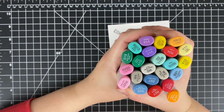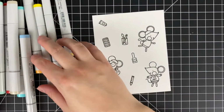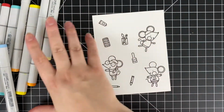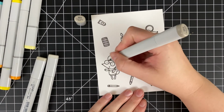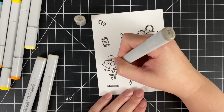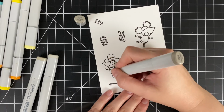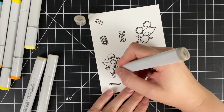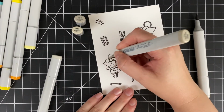This is the bulk of the colors that I am going to be using in today's card. If I use another color, I try to put the caps on the side. So just quickly, I am not the world's best Copic colorer. What I do is I go from darkest to lightest. So on these mice, you'll see I'm using W4, W2, and then W0.